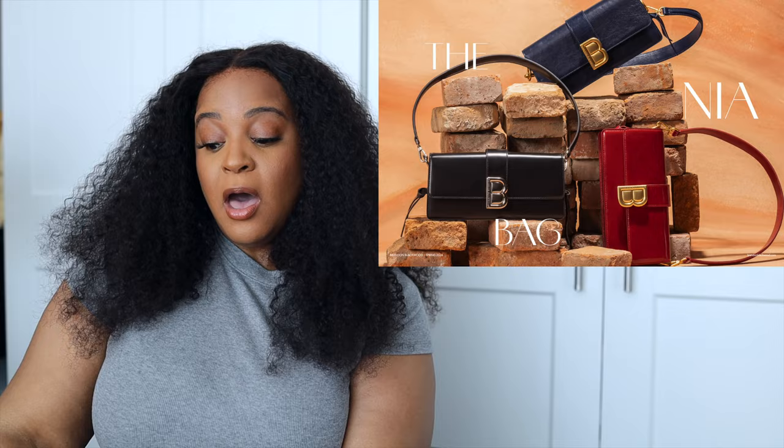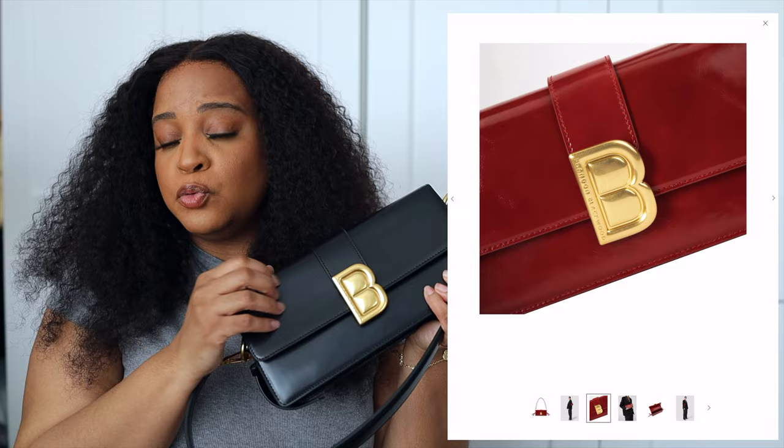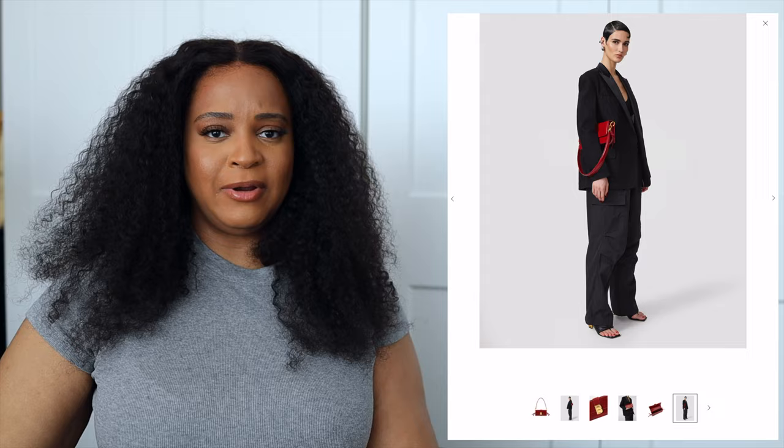We're starting off with the Nia bag — you guys know I have the Nia. It's a fantastic bag, very classic, elegant, and pretty durable given that it's a smooth leather. We do have some okay colors. I thought it would introduce some different vibes, but he's brought back the wicker one, which honestly feels like it's for the Instagram fashion girlies — not really my taste, but it's a cute little bag.